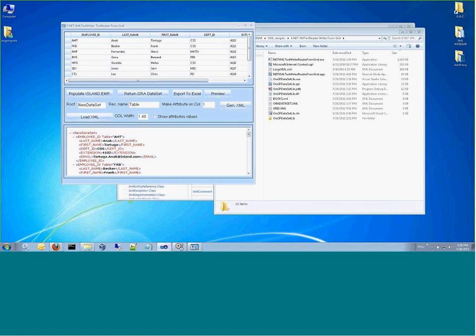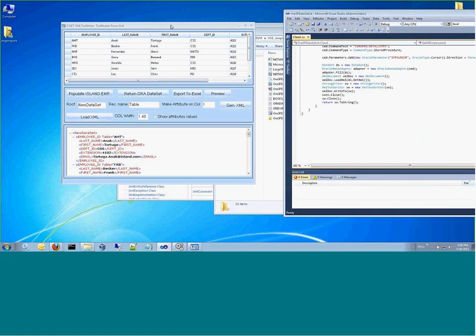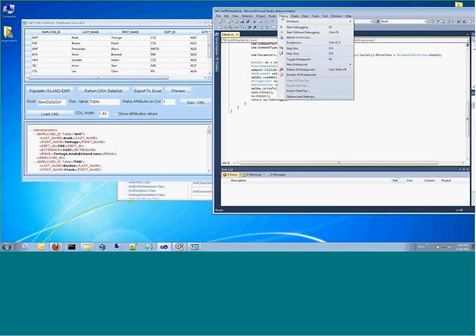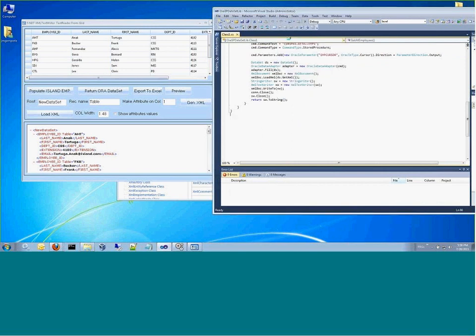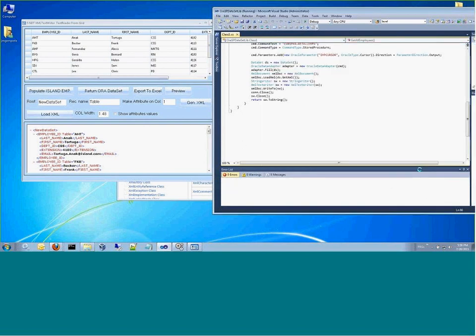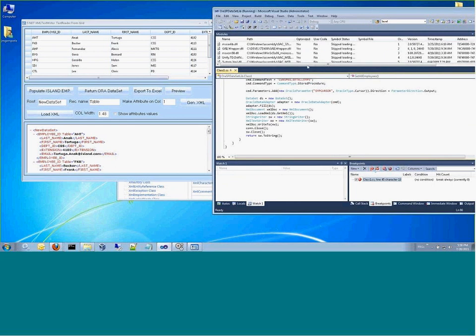The other thing that is interesting with this application, because we don't have much time, but I really wanted to show you that, is actually debugging this application. Let me go there. Let me attach to the process. I have to attach to the process because over here I'm going to call an assembly method that is going to return me a result set. So let me go there and attach to this guy over here.